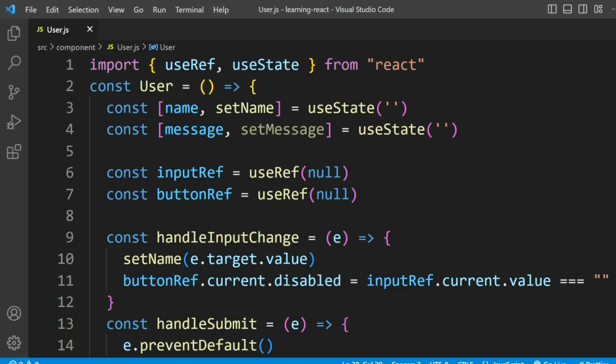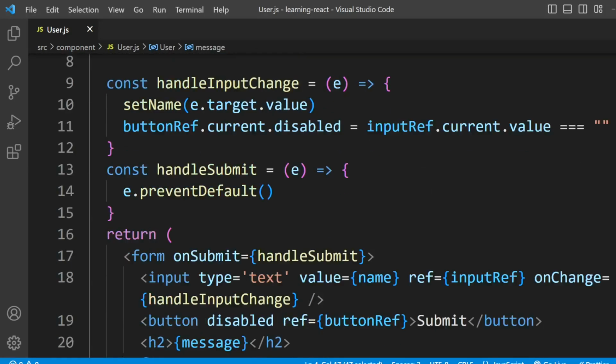I use state and a state variable and also bind the input field with the state name function. I already explained state and form handling. You can save the React tutorial series and watch it from the beginning.